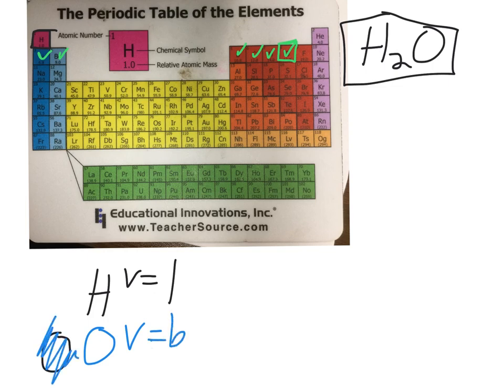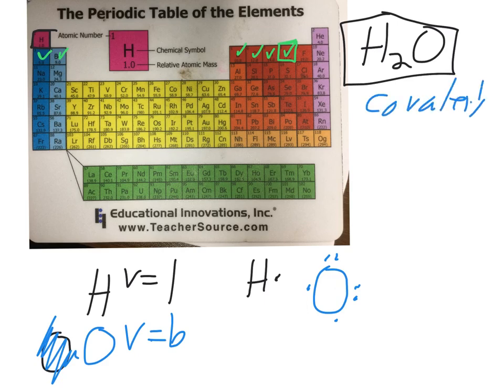All right. So now, once you have the valence number, you have the Lewis dot structure, correct? So now hydrogen is going to have 1 valence electron, and oxygen is going to have 6 valence electrons. Now, because it's a covalent compound, this actually bonds right there, and we're going to show that later in a future lesson.